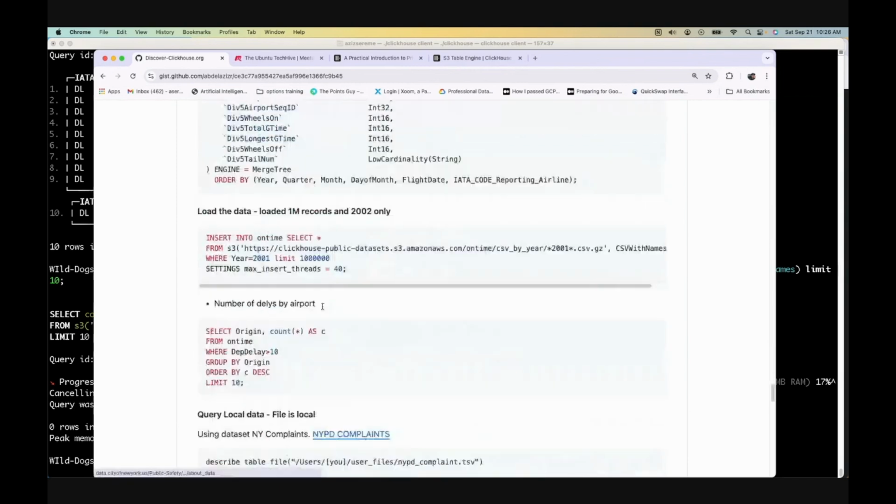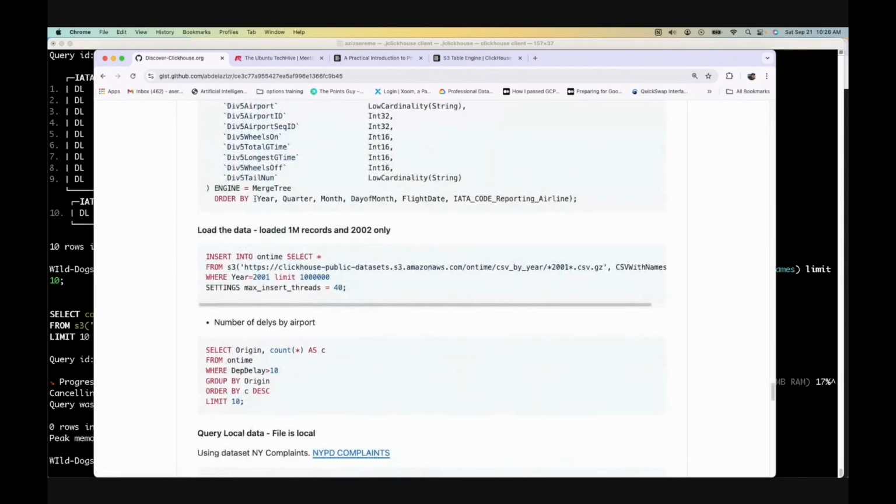But the best way is to do it right here. As I mentioned again, the merge tree, see the engine. What this does, which I'll show you later, is speed. We'll see that in the subsequent demo, but keep that in mind.